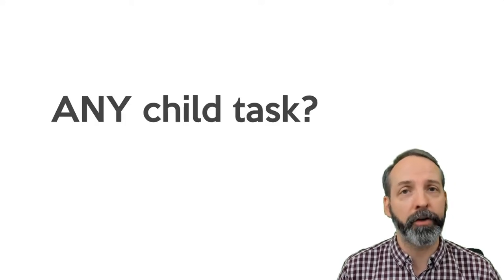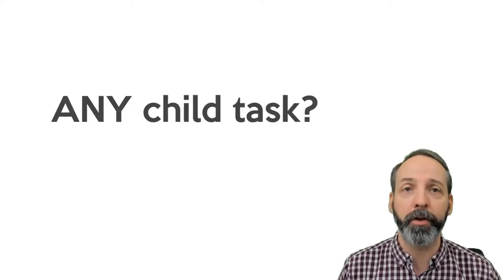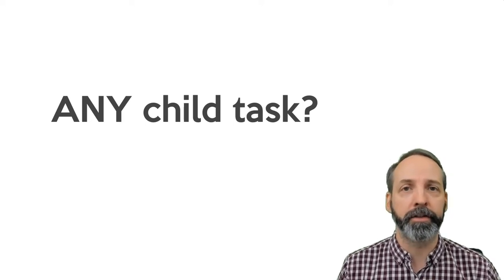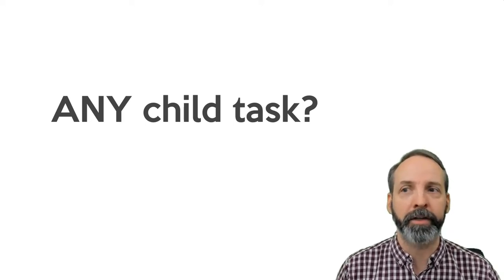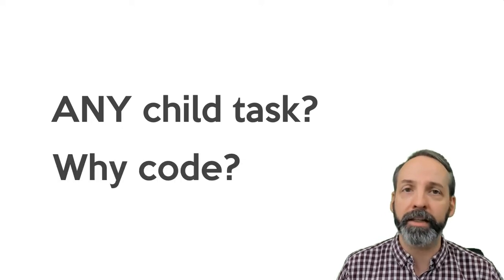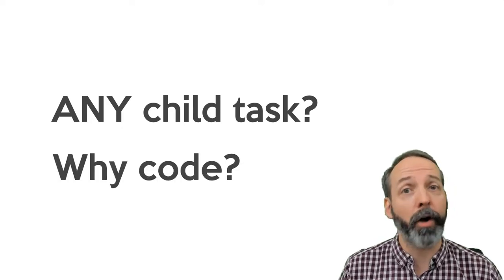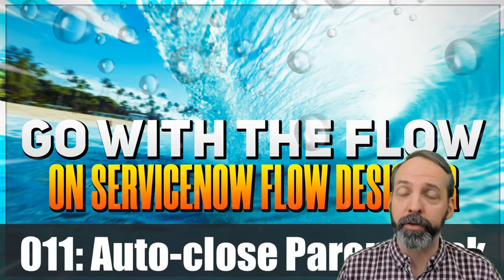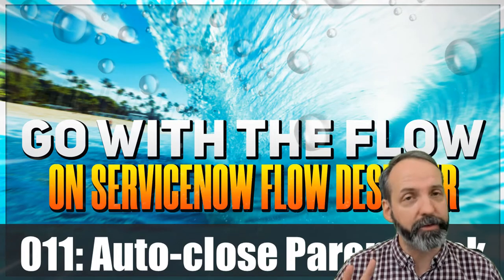There's two things that I worry about with this approach. The first is that a change can have multiple change tasks, so we want to be very careful about the trigger to close the parent from the child record. The second thing that worries me is that this is not a problem that requires code. If you understand Flow Designer, you can do this very quickly and easily with absolutely zero code.